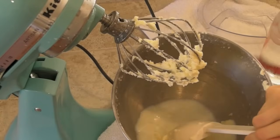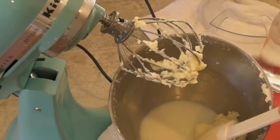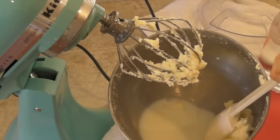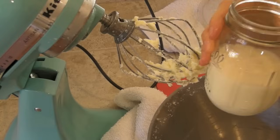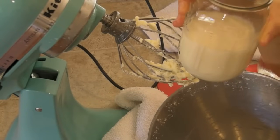Okay, so I'm going to use my spatula to scrape out as much butter as I can. You'll see it's just sitting there in the buttermilk. I'm going to go ahead and try just to sort of push it into one lump off to the side. Go ahead and pour the buttermilk off into a nice glass mason jar. So our 2 cups of whipping cream yielded about a cup of buttermilk.